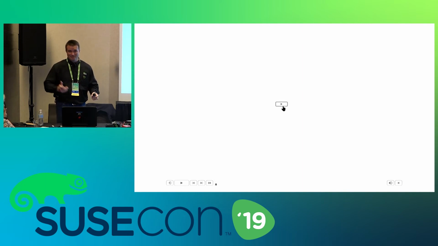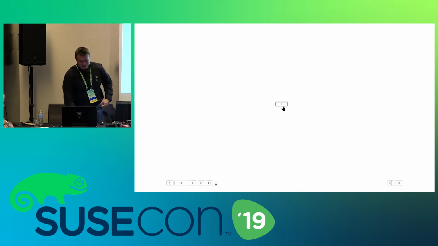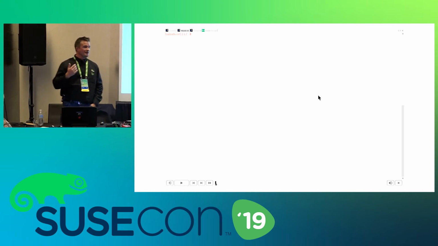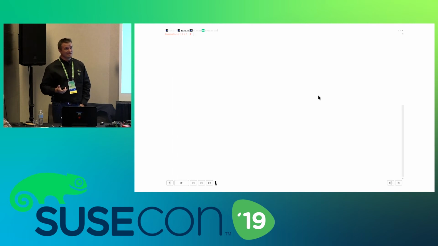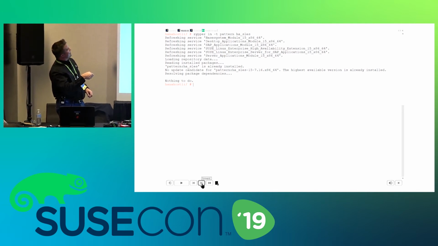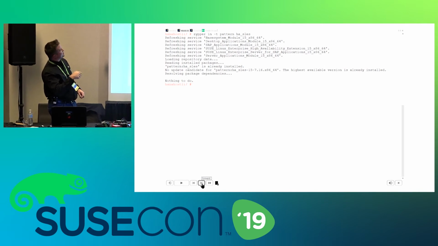All right. I'm going to get to the demo because it's quite a lengthy one, but a lot of it I'm just going to press next for the command. To make the demo quicker, I've used Adobe Creative, which is a very intuitive tool. So, as an example, if I press next over there, you can see my first command: zypper in -t pattern ha_sles.